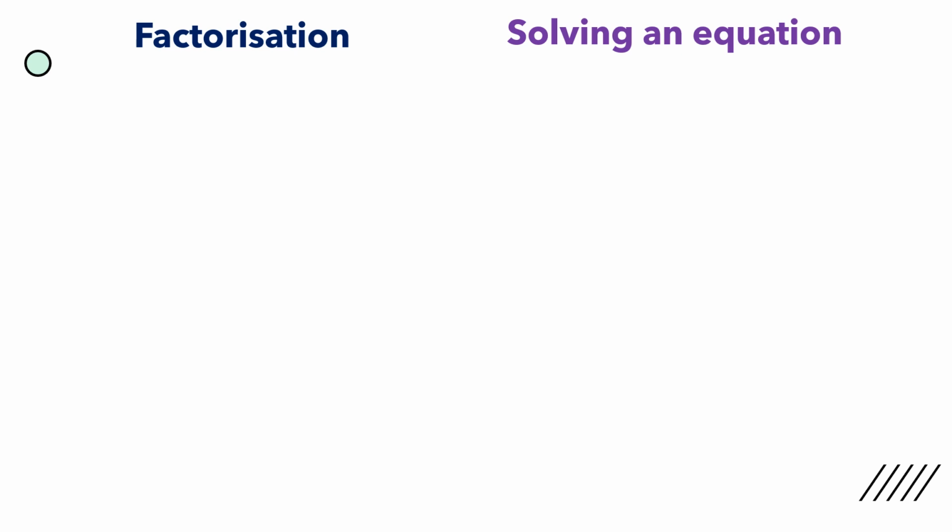Right. So the two keywords here, the first one is factorize, and the second one is solve. So what does it mean by factorizing an expression? And what does it mean by solving an equation? Right, let's deal with factorization first, and then we'll go on to show examples of how we solve an equation. So it's a difference between the letter F and the letter S. All right, so let's do some basic questions first.